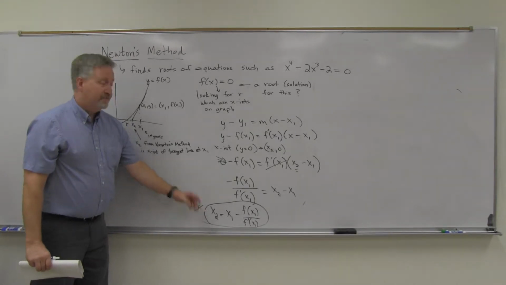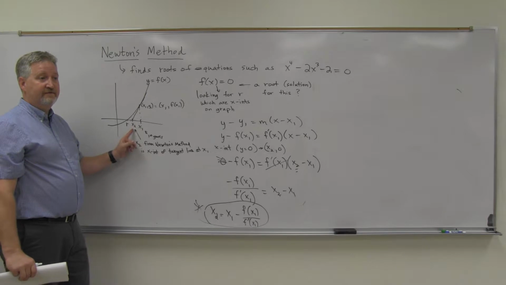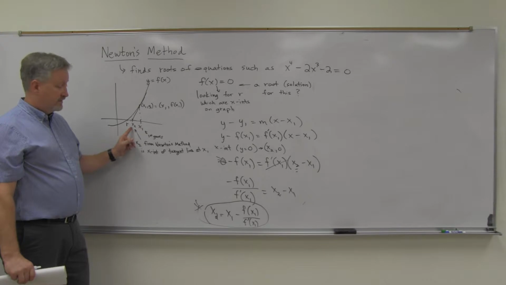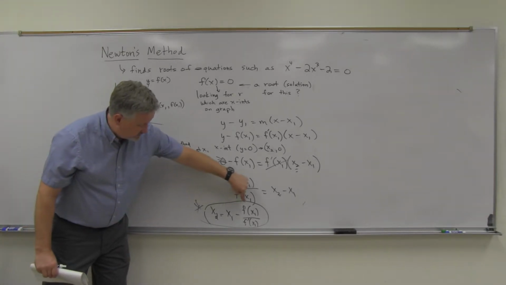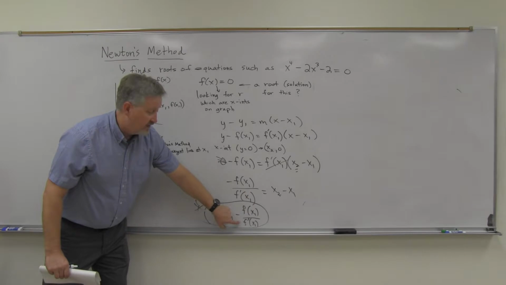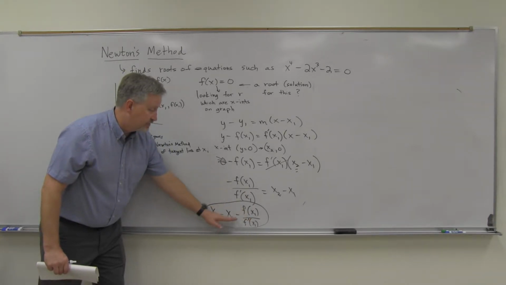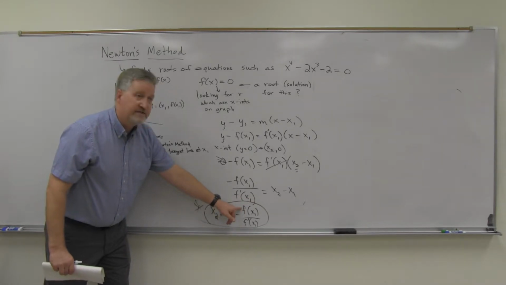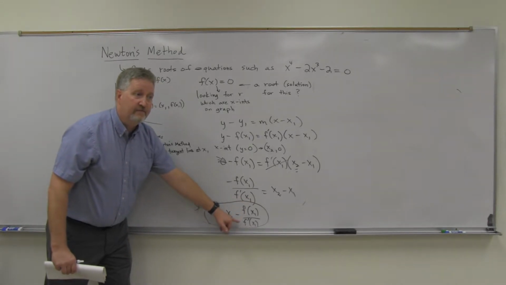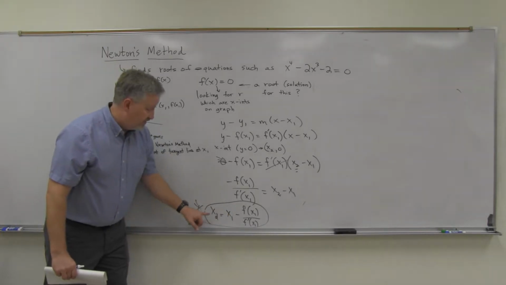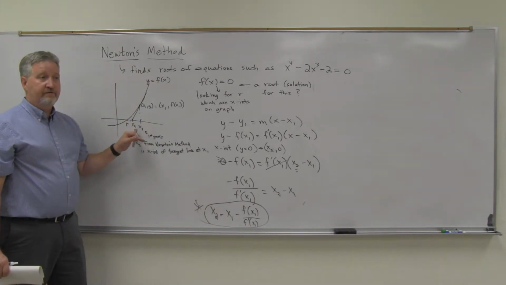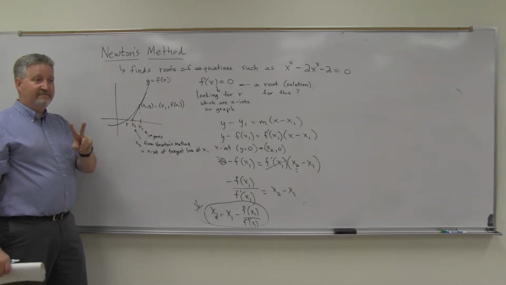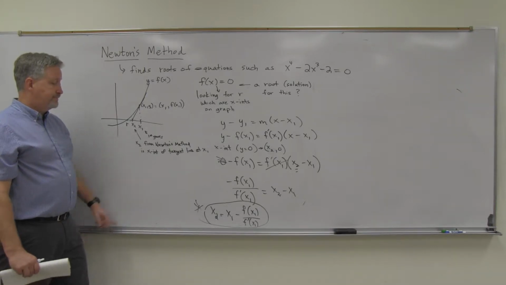This x2 value, which is the next guess, or the next value that comes from Newton's method, x2 is x1 minus the function value at x1 divided by the derivative at x1. Notice x2 is just dependent on the values from x1. It's the x1 value minus the f of x1 value divided by the f prime of x1 value, okay? Well, that's a better guess than x1 was, right? Because it came in closer to the root. That's what I need you to understand, okay? Well, so that's a better one yet.